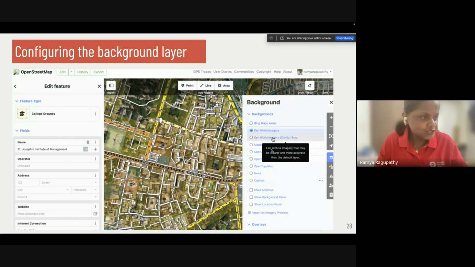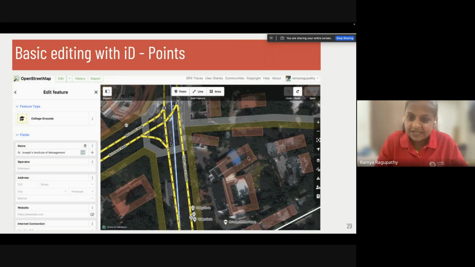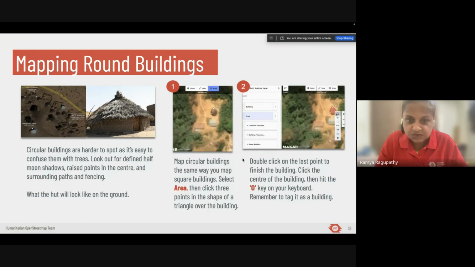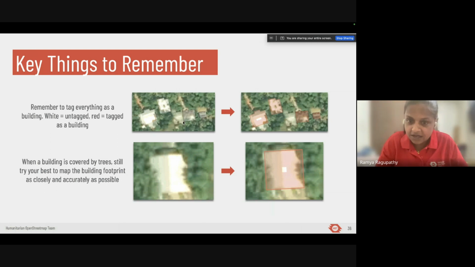Yeah, I had that in the JOSM section, but probably I can say that a bit. So whenever you map anything, without tagging, there's no use for that information. However much you map, if you just leave it, like I marked many squares here. These are all untagged, and the red ones here are tagged. These features are tagged as buildings. Without any tags, the OpenStreetMap database just stores this information, and there is no use for anyone to know what this feature is about. So tags are metadata that help anyone understand the data available in the real world.